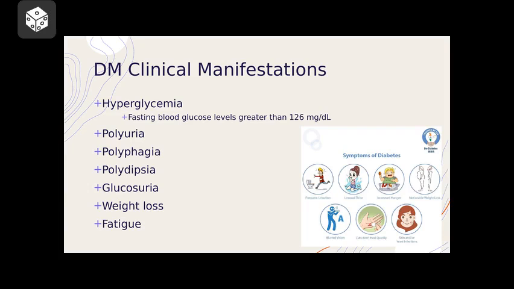You may also see glucoseuria. So glucoseuria happens when your blood glucose is so high that your kidneys start clearing out some of that extra glucose. So you're going to pee out some of that sugar in your urine, and your body's trying to correct that really high blood sugar. You might actually see some weight loss. And that happens because there are some metabolic changes that go along with diabetes that may cause that weight loss. You might also see fatigue as a symptom of hyperglycemia.